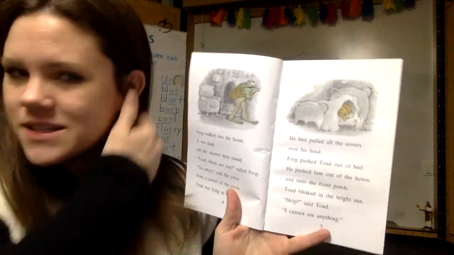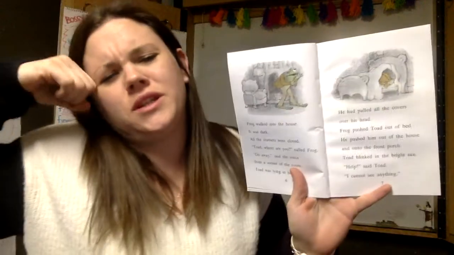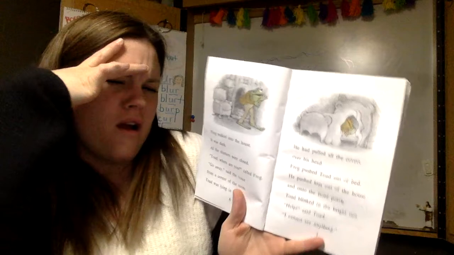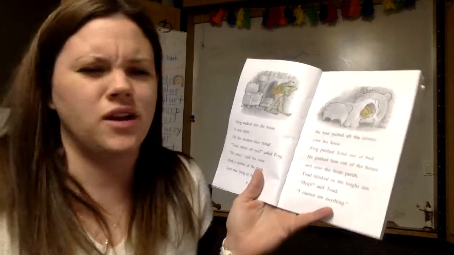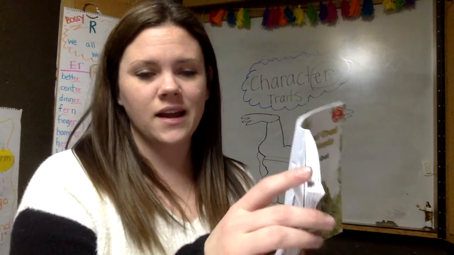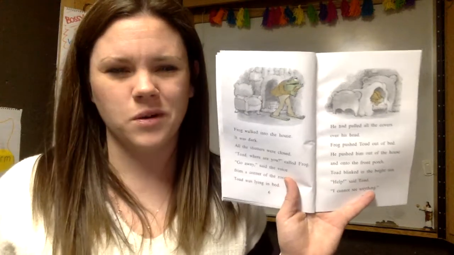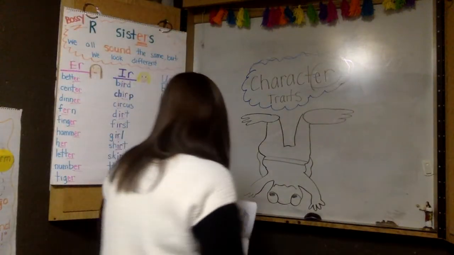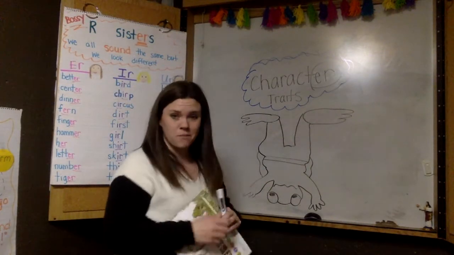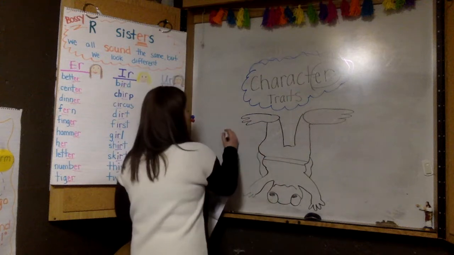Well, I know what that's like. I felt like that in the mornings when I'm really tired and the sun hurts my eyes and the light hurts my eyes. And maybe Jack and Thomas and Mr. Egan are saying, Miss Egan, wake up. Right? And I'm like, I felt that way before. He feels tired. And when you feel tired and people want to talk to you, maybe you feel a little grumpy, right? Let's put that on our list. Toad, can he be grumpy sometimes? Yeah.